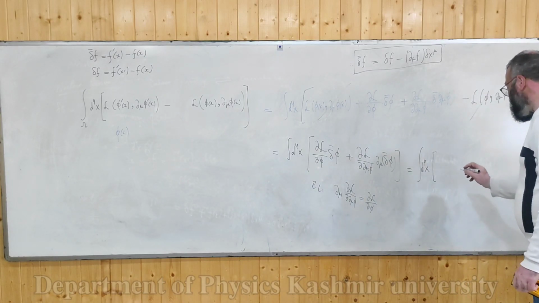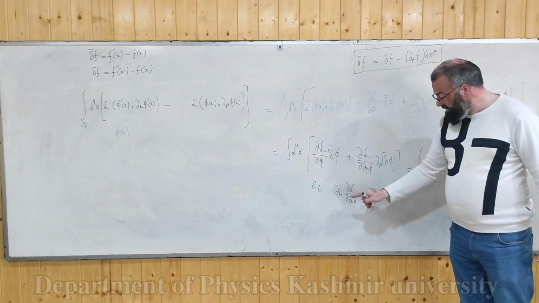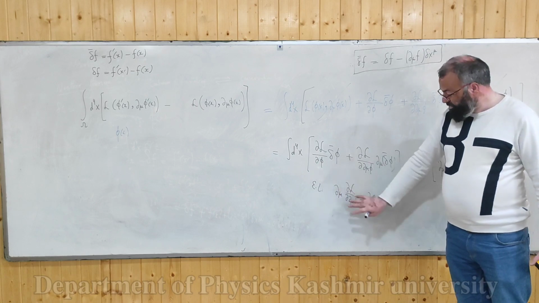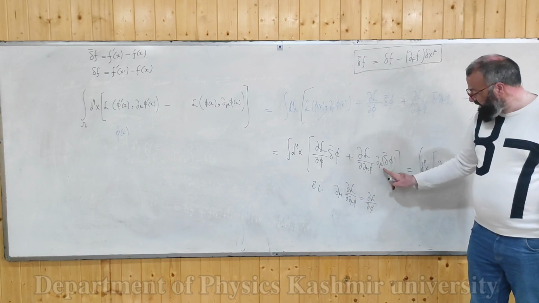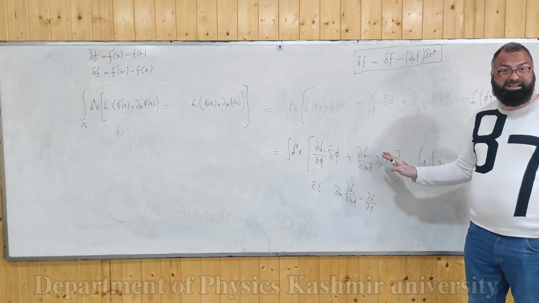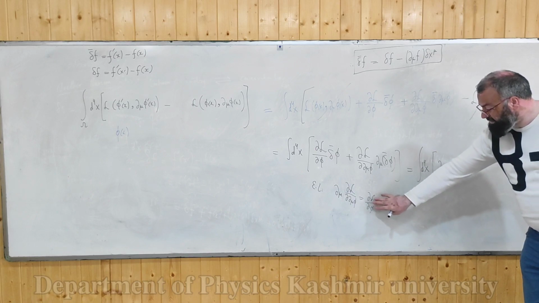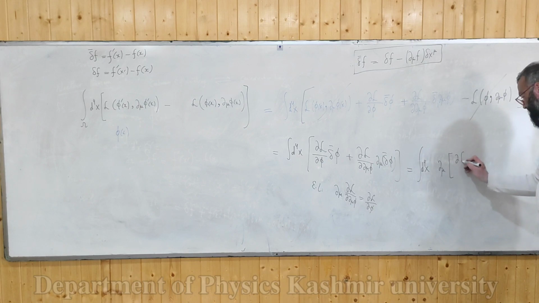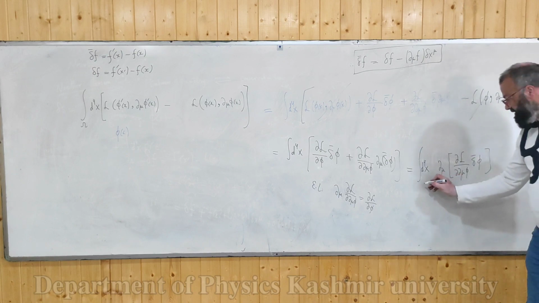Then I will write it as partial mu. Now if you look at the two terms, when I put this here, you are having the differentiation of this very object multiplied by this thing. Then you keep this as such, and then the differentiation of it is the product rule. Clear? Shall I skip that step? So once you put the value for this thing, you can write it like this: partial mu, partial L by partial mu phi, delta bar phi. Clear? And it is over the volume omega.